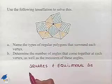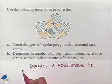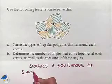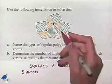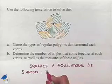So we're going to have five angles, and we know that we have two of the angles as part of squares, so therefore we're going to have two 90-degree angles.